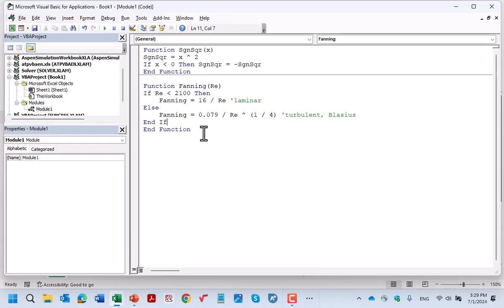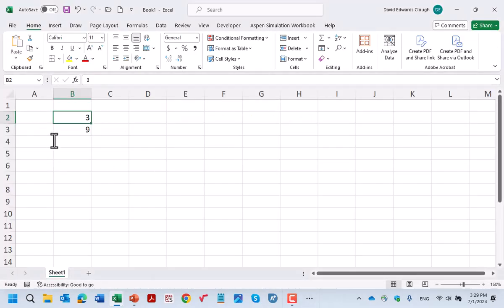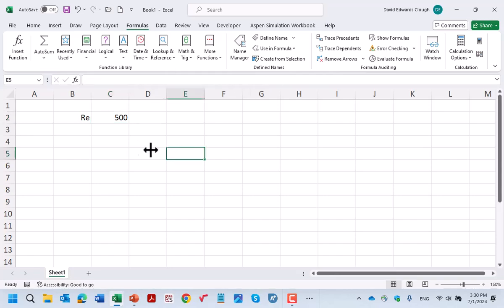Okay? So, sort of hope we got this right, but let's come back to the spreadsheet and let's get rid of these things. And let's just put a cell number for the Reynolds number here. And I'll put in 500. And then I'm going to transfer that label as a name on that cell. And I have a macro Control-Shift-N that does that for me, so I don't have to go to the menus. But you could go to formulas, cancel that. Formulas, create from selection, and do it, all right?